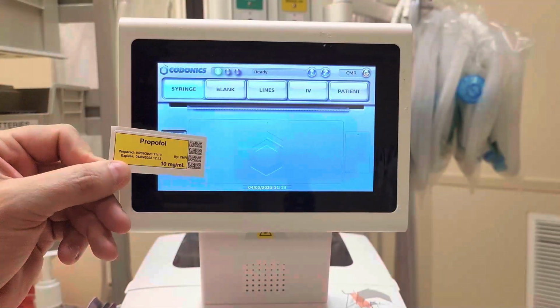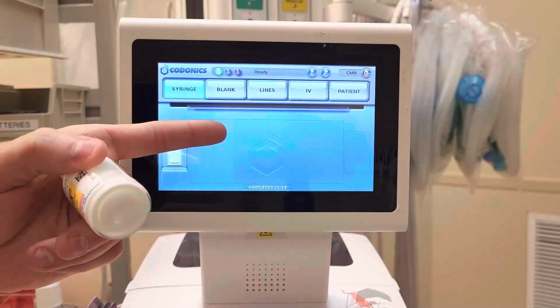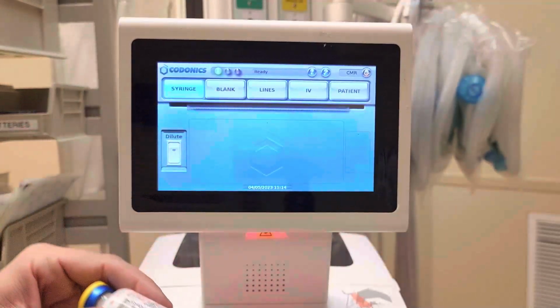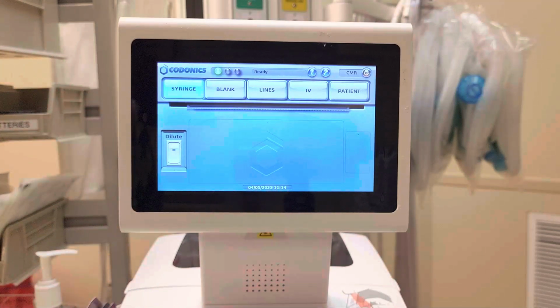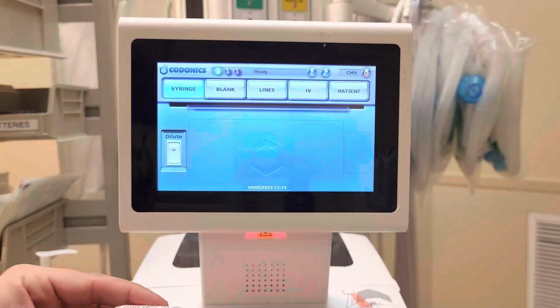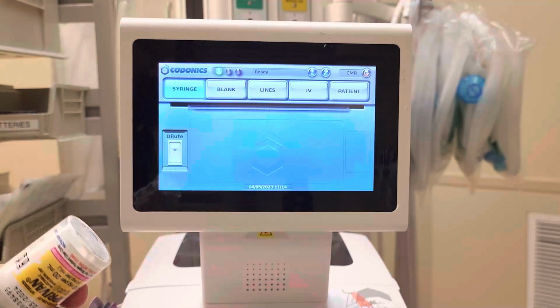The other benefit to this, and I was kind of talking while it went on, but it will audibly announce and produce a preview of the label up here. And that's good for two different things. One, you can see that you've got the right drug that you've scanned. And two, you can also hear a verbal confirmation that you have the right drug.